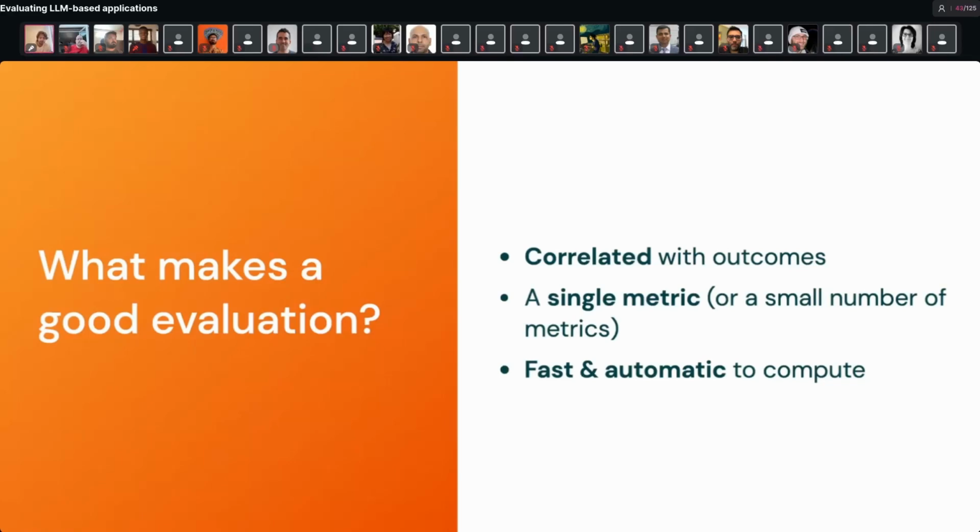And then finally, the third desired property of a good evaluation is that it should be fast and it should be automatic. Now, not every evaluation is going to be instantaneous, and not every evaluation is going to be completely automatic because, as we'll talk about in more detail, humans still play a role here. But the faster and more automated the evaluation is, the more of a role it can play in your development process. If you think about a perfect evaluation suite, it's something that you as a developer can run very quickly as you make iterations and changes, and it will tell you whether these changes actually improve performance or not. So if it's fast and reliable, that's kind of the perfect evaluation.